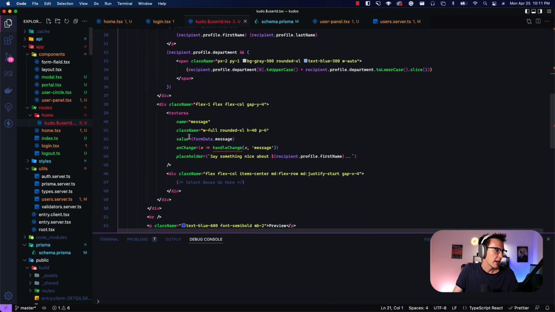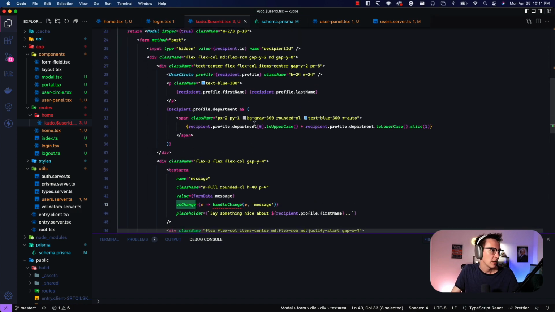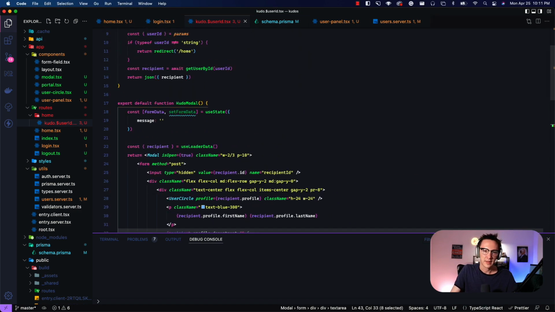And then we also have this handleChange function. That is just a function that's going to be called whenever our text area's value is changed, and it'll update the state with that new current value. So let's go ahead and build that piece.